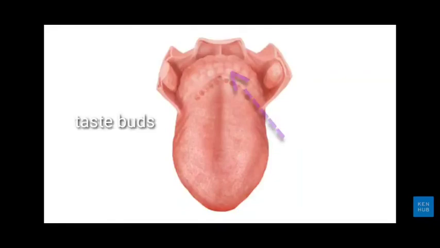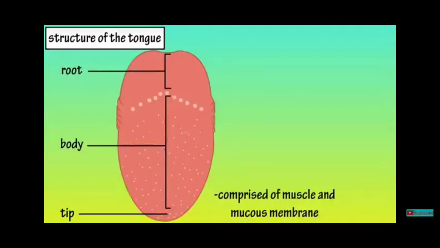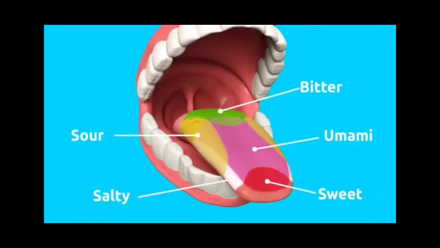The tongue. The tongue has a number of taste buds. The tiny bumps that you see on the tongue are called the taste buds. These taste buds can sense sweet, sour, salty, and bitter taste in food. The brain helps us to know the taste and enjoy what we eat. Any kind of taste can be sensed in any part of the tongue by the different kinds of taste buds.